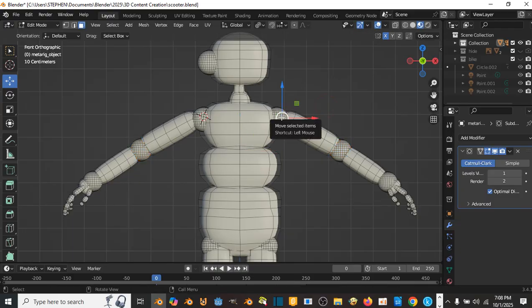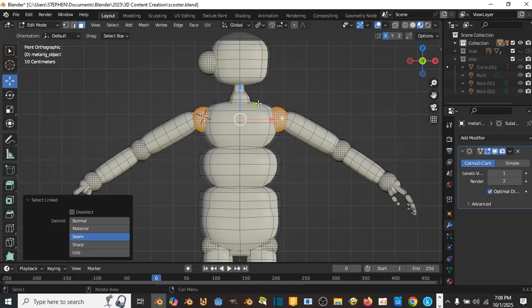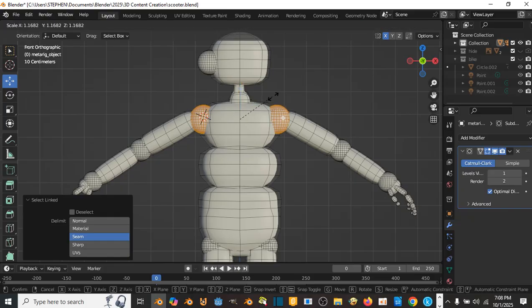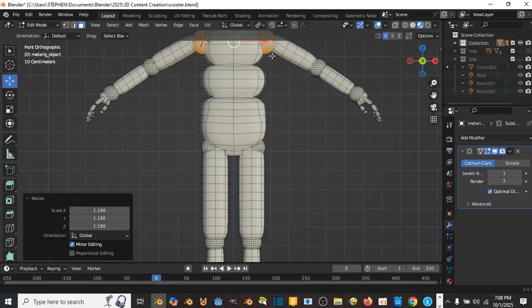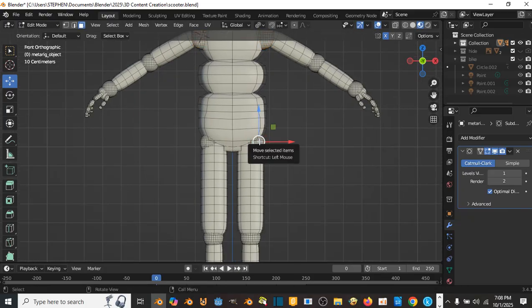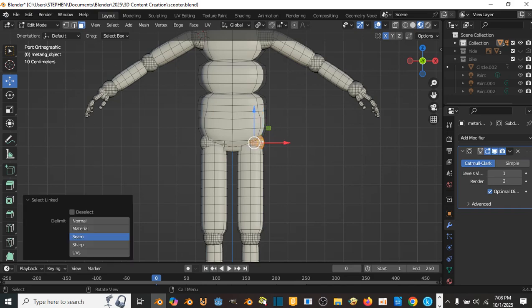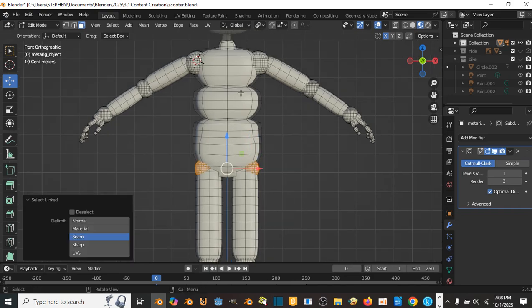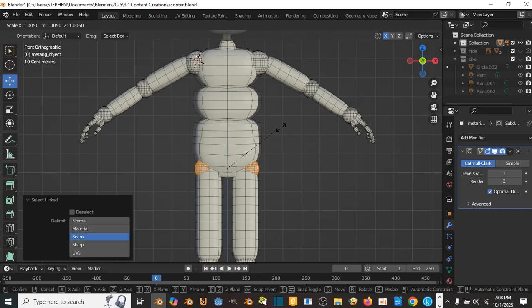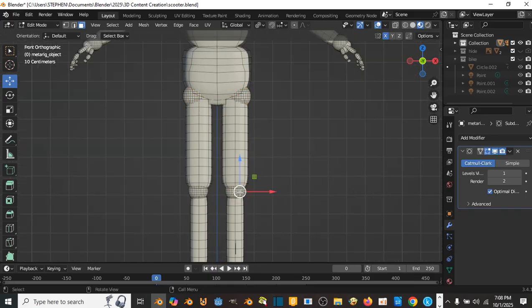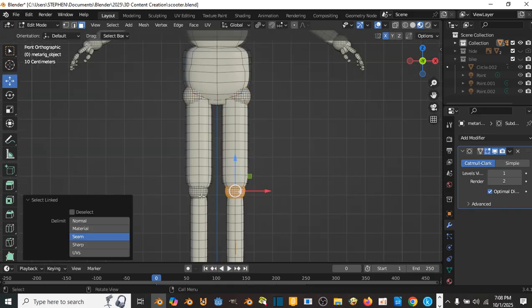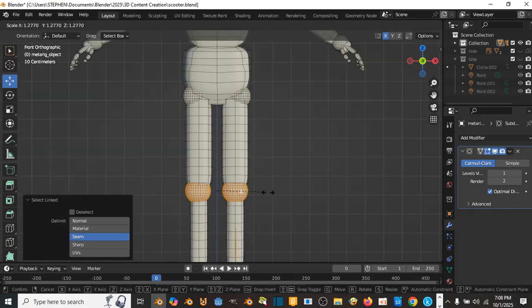Here I want it to be a bit bigger, so I'm going to select this and just do S and have something like that. Do the same thing here. L, always click first before you do your L, so that you don't mistakenly select something else somewhere. And then scale out like that. Then L and L, scale out just a tiny bit.